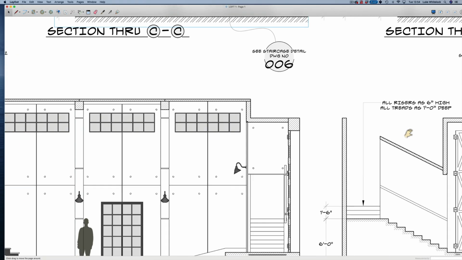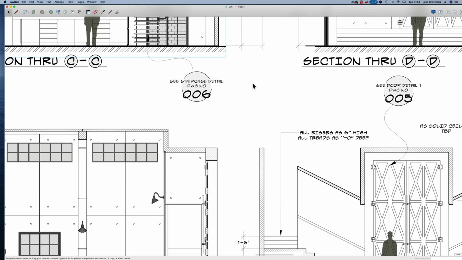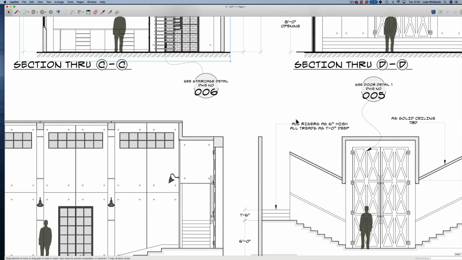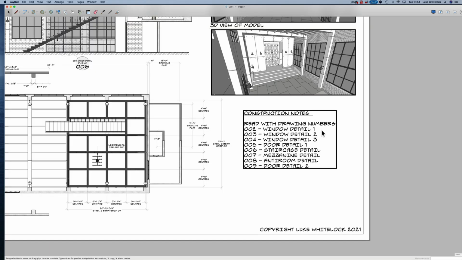So going back to the detail numbers, once you have all your detail numbers set out, I'll generally add a little construction note box, which will just say read with drawing 002, and I call them all out on there, so that normally you have a drawing stamp on here with your production title and everything else, but for this purpose we're just going to say these are the drawings to read with this, and then that becomes a full pack of drawings.